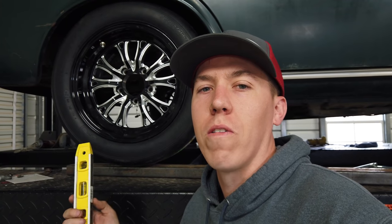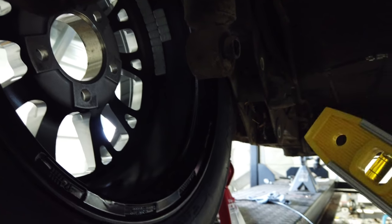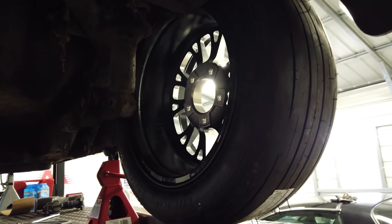So I'm going to level the wheel right now and try to get a base measurement on how wide the rear end needs to be. So I'm going to come in here and put the level right here, try to get the tires leveled and centered in the wheel well. As you can see, right now they're touching right here. So I'm going to do that real quick and then try to get a measurement.